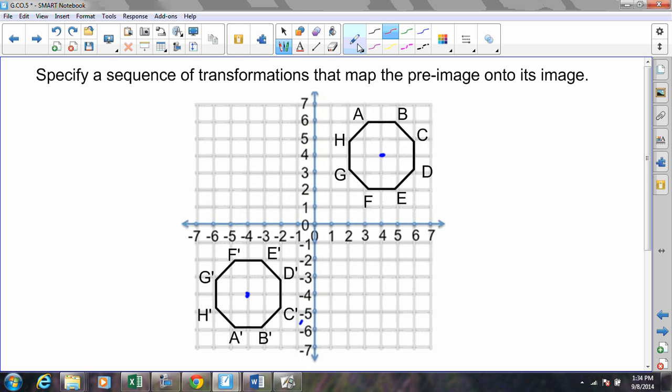Now, what could we do to actually get them there? Braden is pointing out we could reflect it down. And he didn't say reflect it across this one. Braden was actually saying reflect it across the x-axis. And let's actually do that. We'll back up, we'll take Braden's strategy and reflect this down across the x-axis.